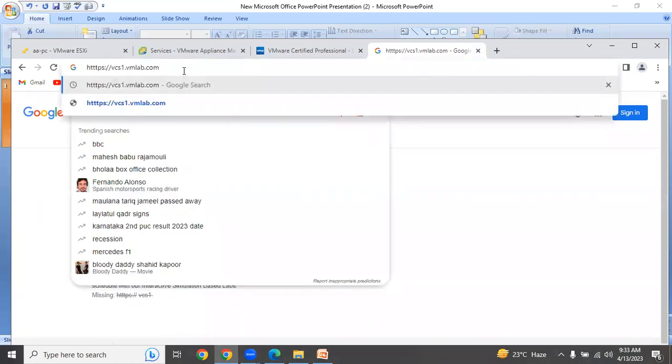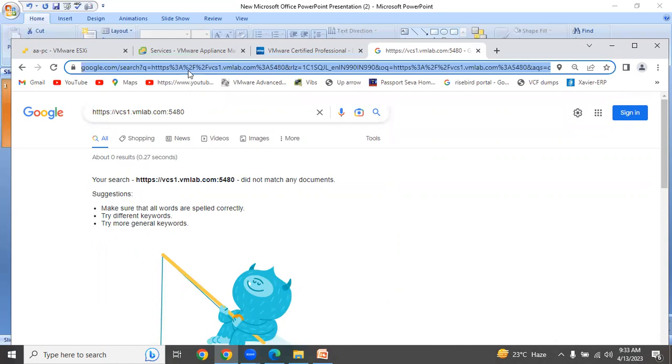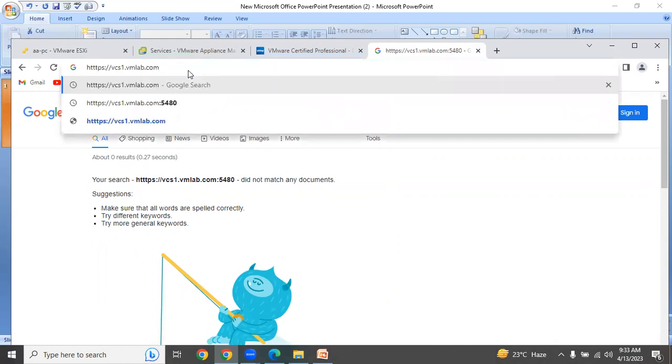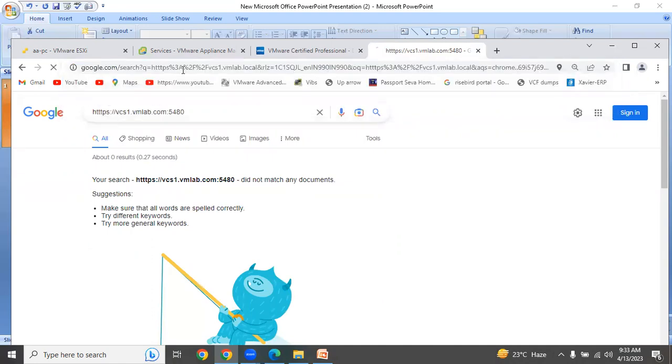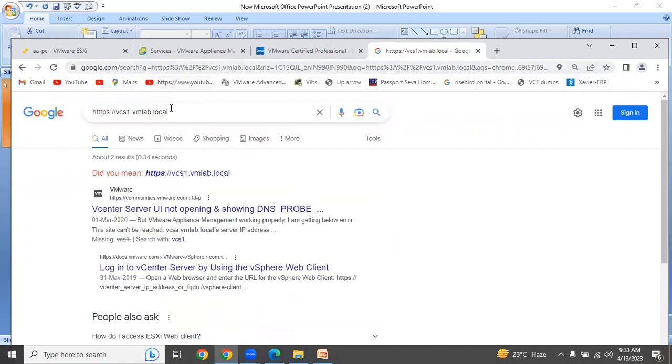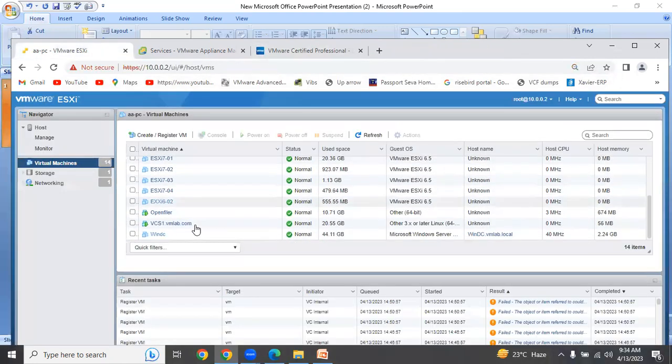We have to give the port number, right? 5480. vmlab.local. PCS 1 node.